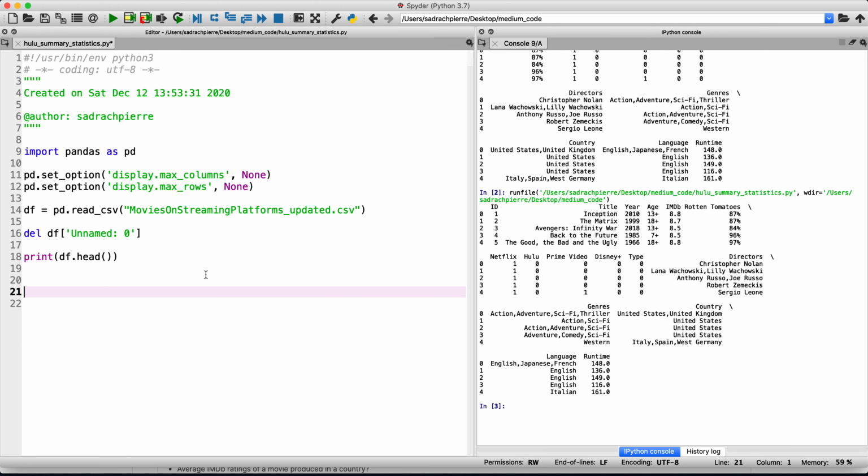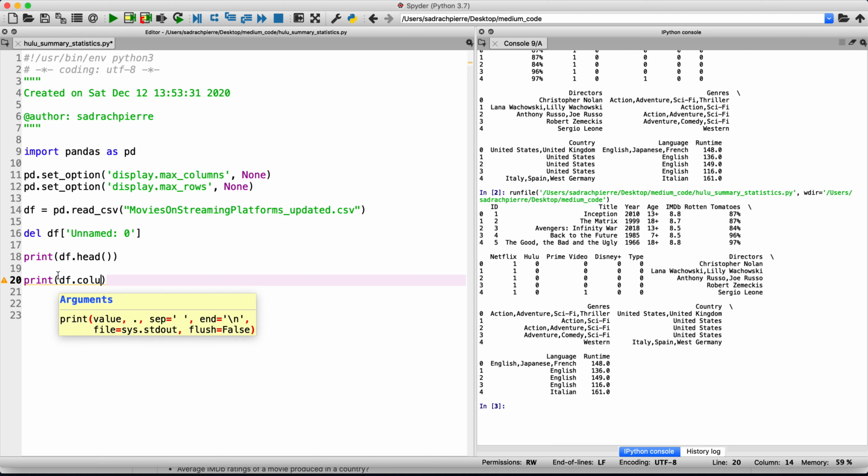Okay, so the next thing we can do is display the list of columns that are in our data, and the way we do that is with the .columns attribute. So we do print df.columns, and we don't need to rerun our entire script.